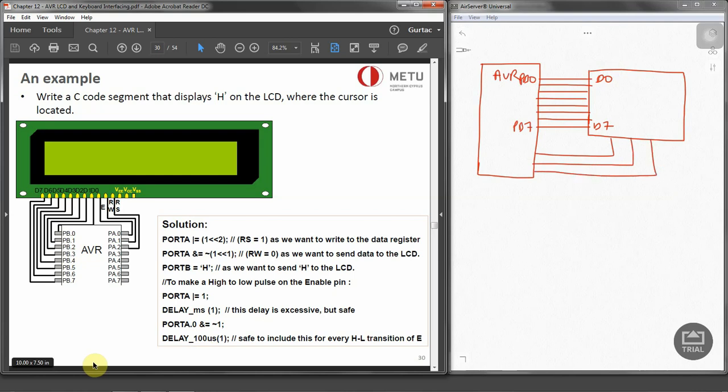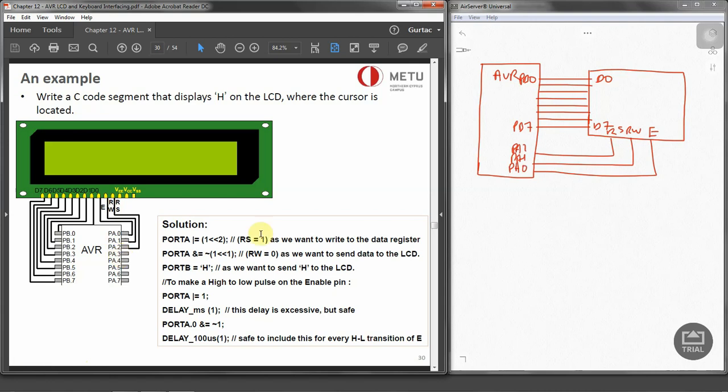Now these are going to be used for port B, and we also have the register select, read write, and enable bits, and they are on port A. So register select is bit 2, and 0 for enable.